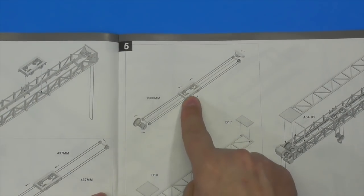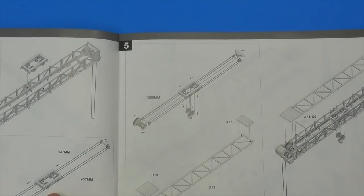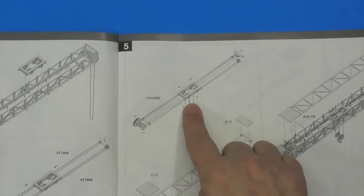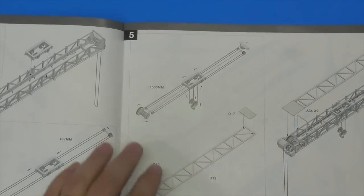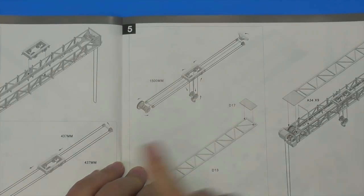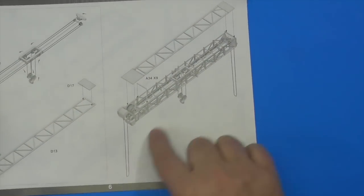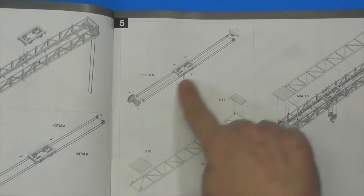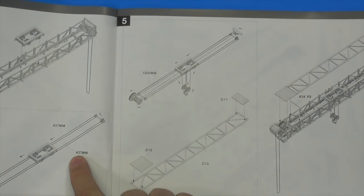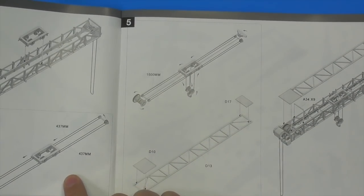The hook gets two pieces of wire holding it to what I'm guessing is this that goes down. You can see it goes here and then goes down a gear and goes down on both of them. This is going to be an interesting, challenging build. So there's 320 millimeters on both sides of chain. This string is the thinner string, I'm assuming. This string is the thicker string, or maybe it's the other way around, but one's 1500 millimeters, one's 437 millimeters.